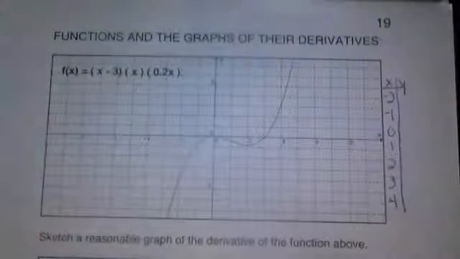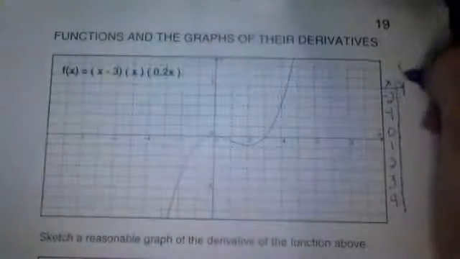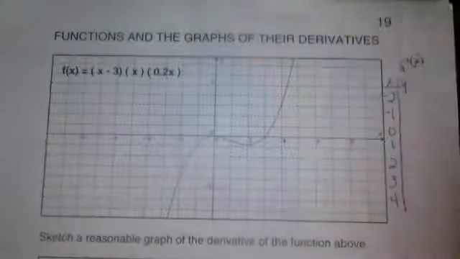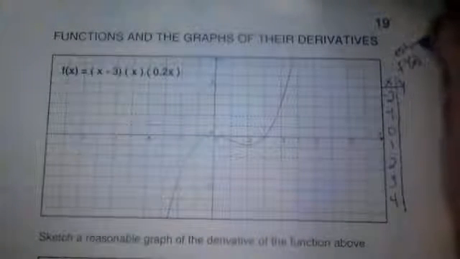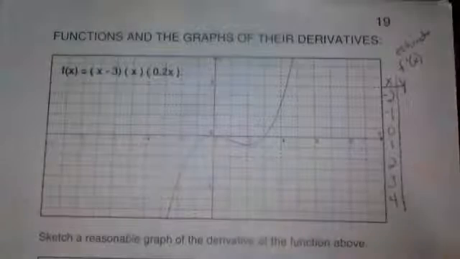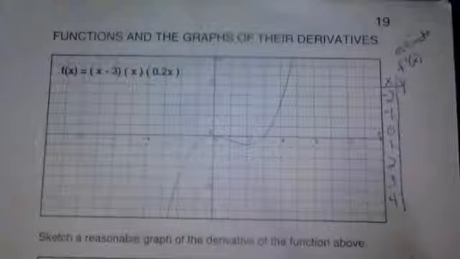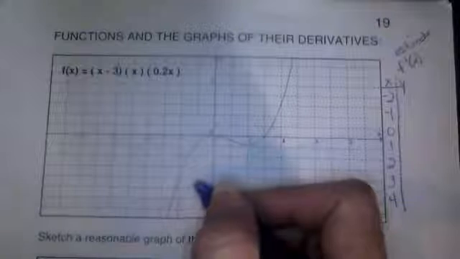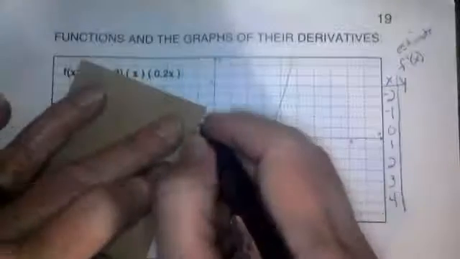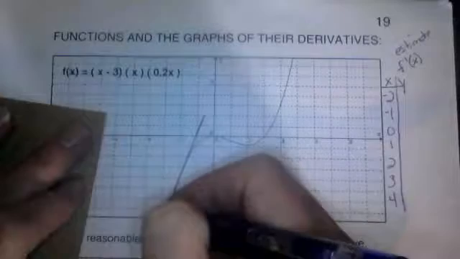And what we're going to find for y is really the derivative at that point. So these are just going to be estimates. Estimate the derivative at each of these points. So starting at -2, you don't actually have to draw the line in. For this one, I think I'll go ahead and draw a line. But I may not draw them all. I may just use this little piece of paper so that we can see.